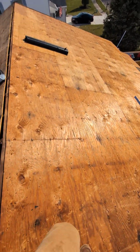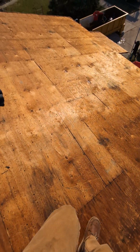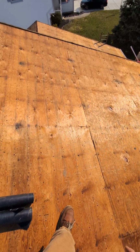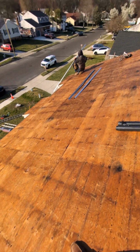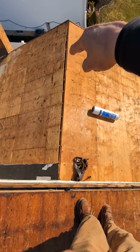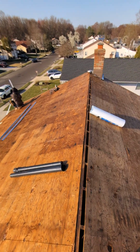But we lucked out because on this front side, you could even hear that being more solid. It's a denser lumber, right? This is great board, and this board has held up against the test of time and all of this weather in the Northeast. So it's good news today because we don't have to change a single board. The strips that were in the ridge are already cut out because there was ventilation. We just couldn't tell that there was because it wasn't a ridge vent system. So the caps were banged down too far, probably not letting much air in or out of there in the first place at all.